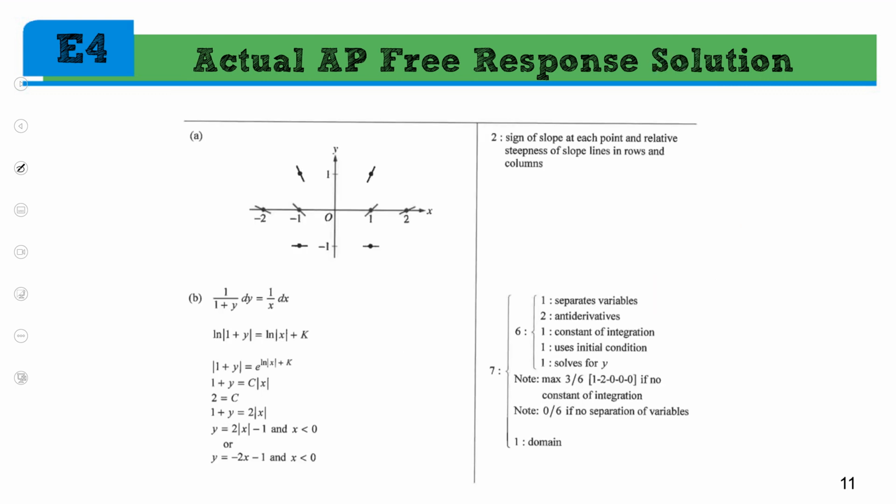Okay, so now let's go to the solution. So there's a slope field, and I'm going to take you through the problem first. Then I'm going to show you the way they get their points. Some of you brought up some good points, no pun intended. The biggest problem that some of you ran into is, wait, you can't take the natural log of a negative number. Remember, when you take a natural log integral, it should be absolute value when there's a variable involved. I also want to clarify this, because it becomes a common mistake. It is a common mistake when people see 1/anything and you take the integral of that, you think that the answer is the natural log of that anything. That's a really bad habit to get into.